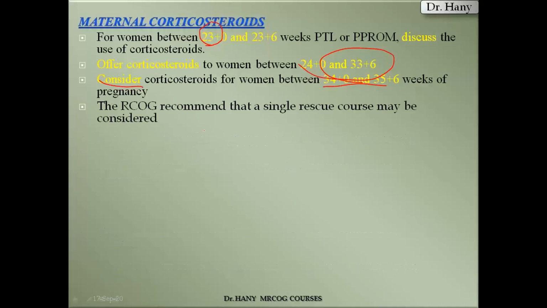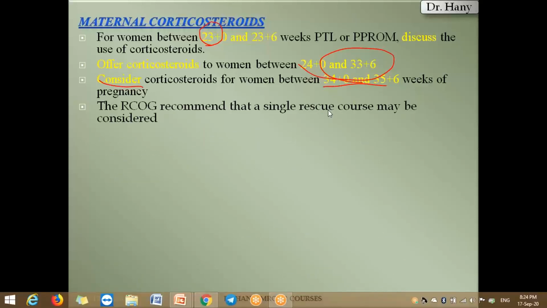Drug of choice for tocolysis: is it atosiban or nifedipine? Nifedipine is the first one. Drug of choice, the first choice is nifedipine: comparable effect and less socioeconomic burden. So nifedipine is the first choice, not atosiban. Comparable effect between both nifedipine and atosiban, but the first line is nifedipine. Why? Comparable effect and less cost. Okay?